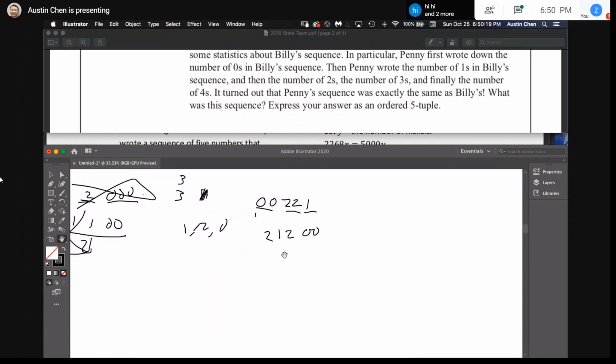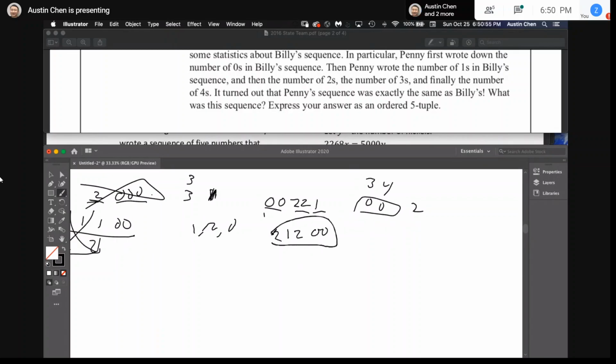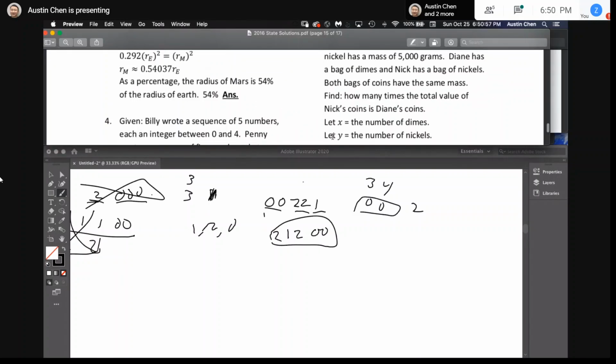So actually what you could do is we said that there are no threes and no fours, right? So that means they have to have zeros for them. But we also know that you can't have three or more of any digit, right? So then we solidly know that there have to be exactly two zeros in the sequence, right? And then if there are exactly two zeros, well, then you know that there has to be a two in the sequence. And then you're just guessing two numbers, so that should be pretty easy after that. So yeah, this is our sequence, 21200, and that's your answer.